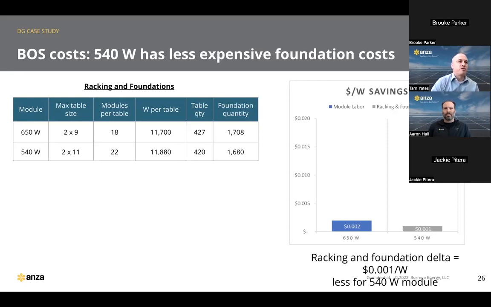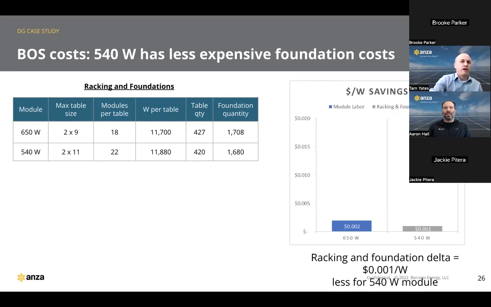The result here is you end up with slightly more watts per table with the 540 watt module than you do with the 650. And so you need, again, slightly fewer tables and slightly fewer foundations. We call this almost a wash, but when you run numbers on it, it's a 0.1 cent pickup for the 540s in the racking and foundation costs.